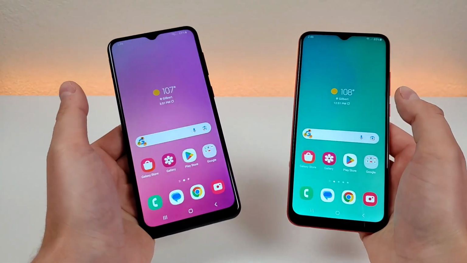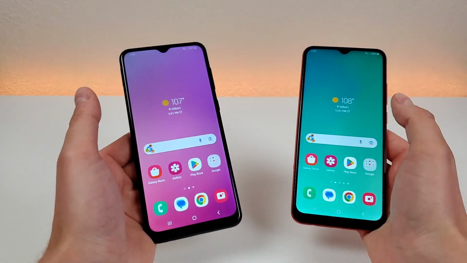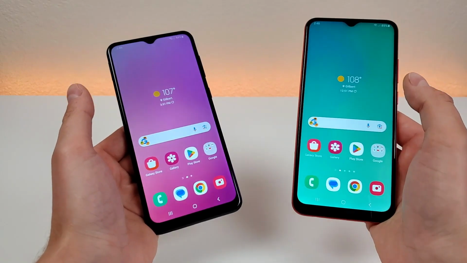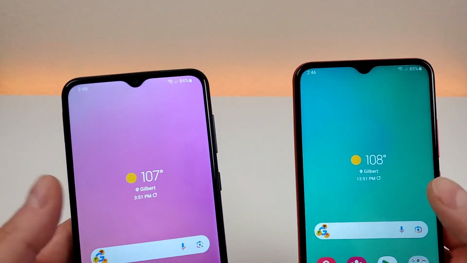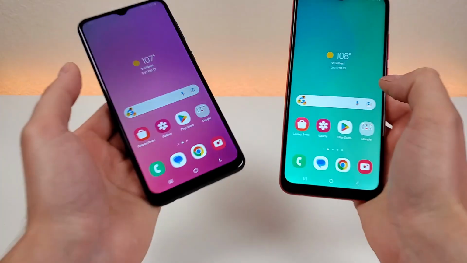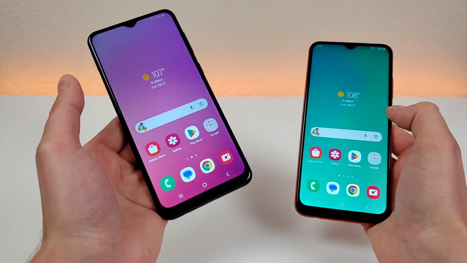Now, in addition to that, both phones feature a PPI of 270, they both have a 20:9 aspect ratio, and then the screen to body ratio is slightly different, but they're both around 81%. Up top here in the water drop notches, both phones do have 5 megapixel front facing cameras, and check out the reviews that I've done for both of these phones to see a variety of different photo and video samples from both of them.